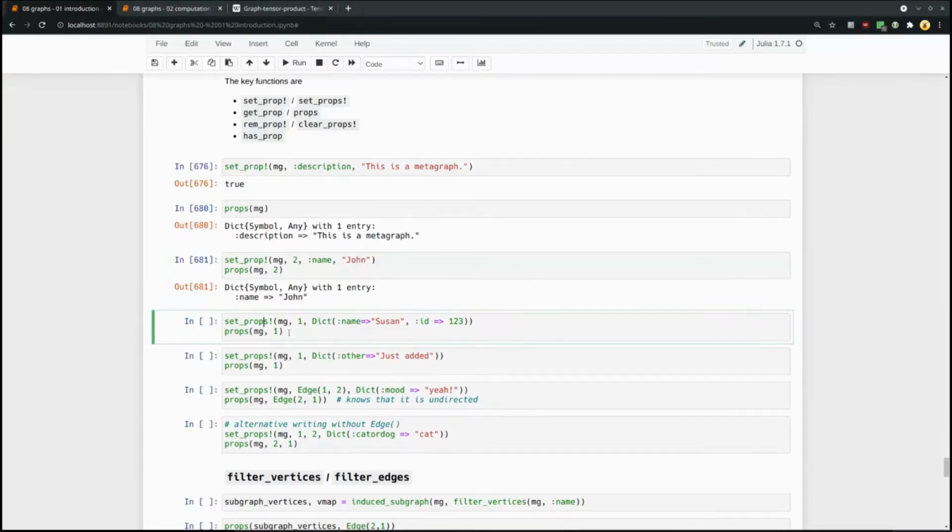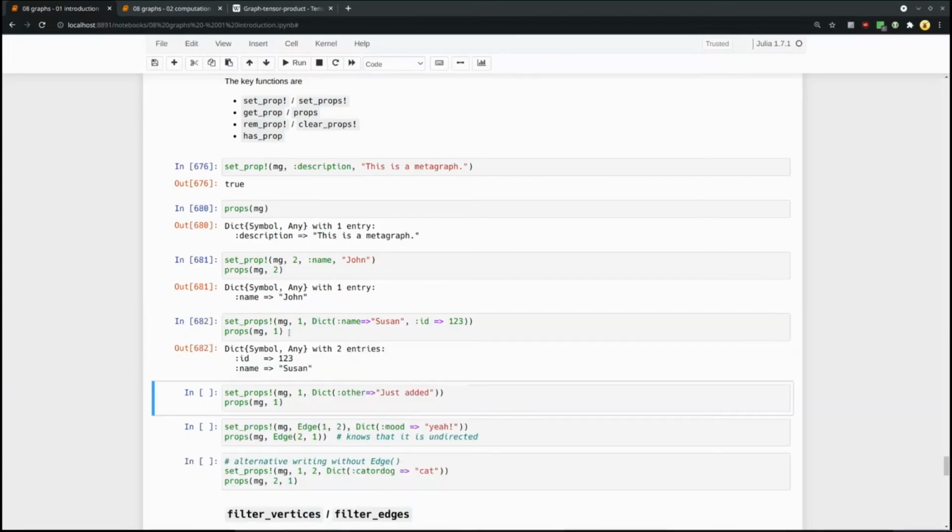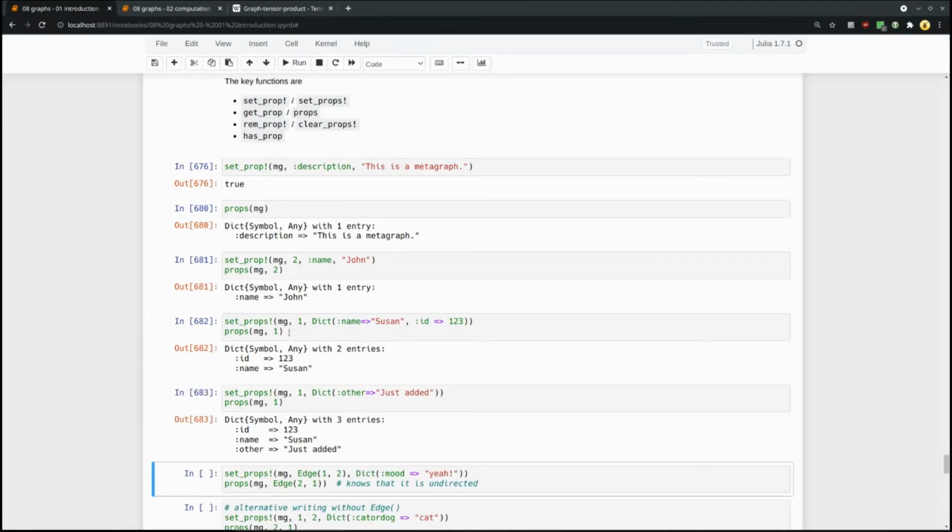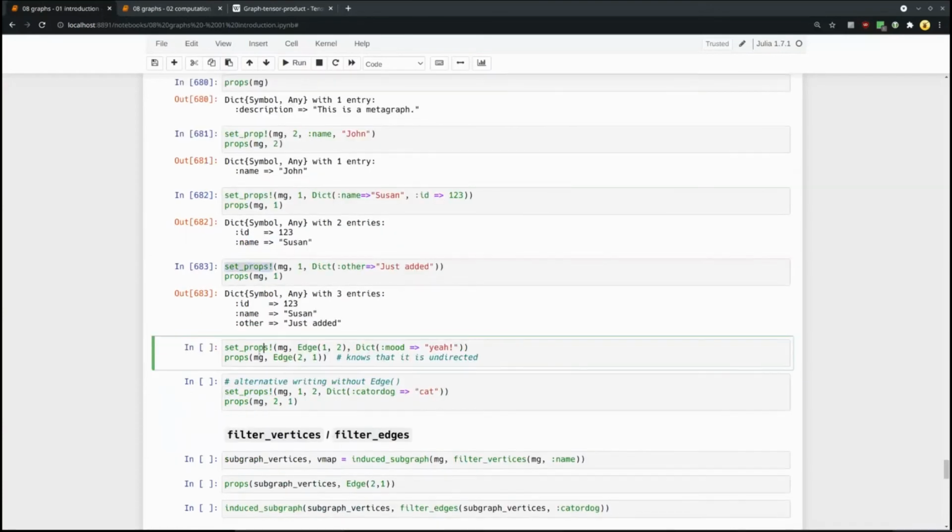Yeah, so there's an S version of it. Of course, we can also add several at once. Then we use a dictionary. So same here. And yeah, we can also do this twice. So this set props is not overwriting everything, but just adding to it. It's very intuitive actually in this regard. So if you would like to delete everything or overwrite everything, you clean before and then you overwrite.